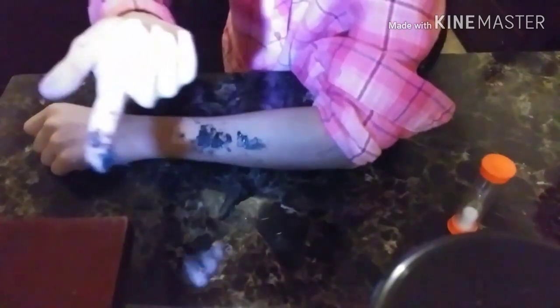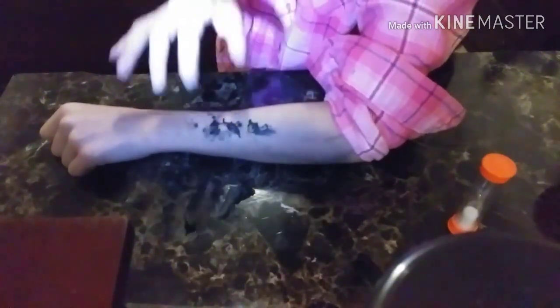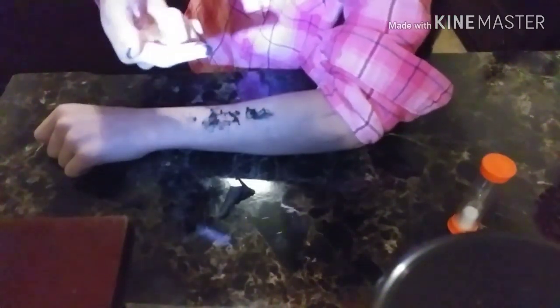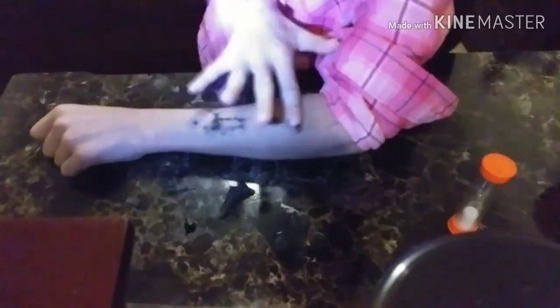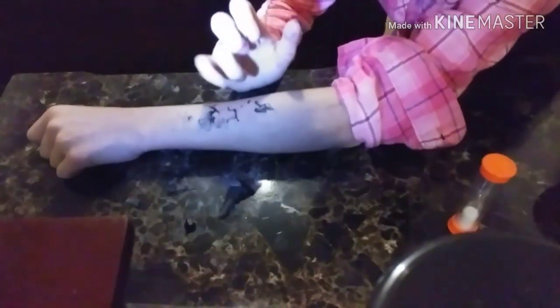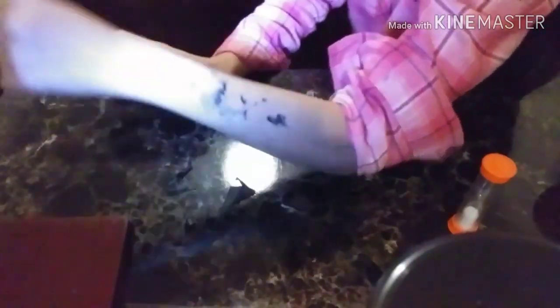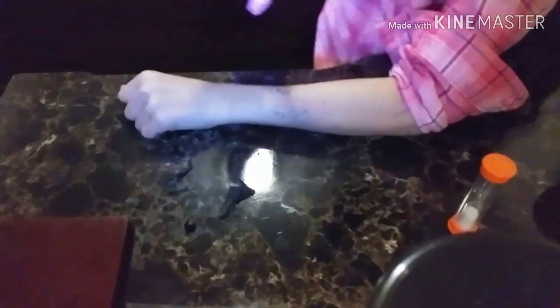Oh, I literally took off a chunk. That just makes it worse. Okay, I'm pulling on 3, 2, 1. Oh my god, I'm literally pulling a hair. Look, all of this is wrapped up around the hair. These little small pieces are wrapped up with... Ow! Oh my god, it's red!